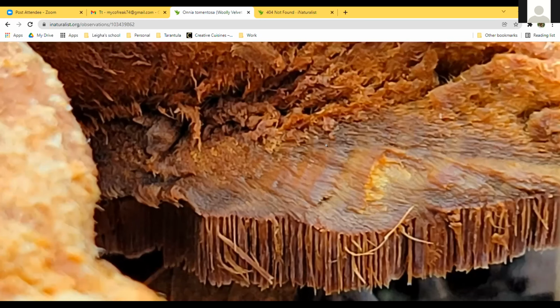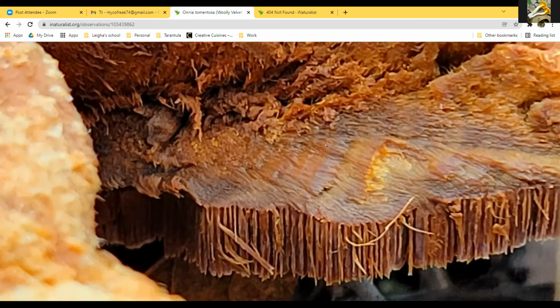Now, this is one of them that was noted in Philadelphia in the early 20th century, but I have never seen one of these in Philadelphia, nor are there any observations on Mushroom Observer or iNaturalist in the Philadelphia area. So it doesn't seem like it's around here right now. Do you find that Phaeolus in Philly?